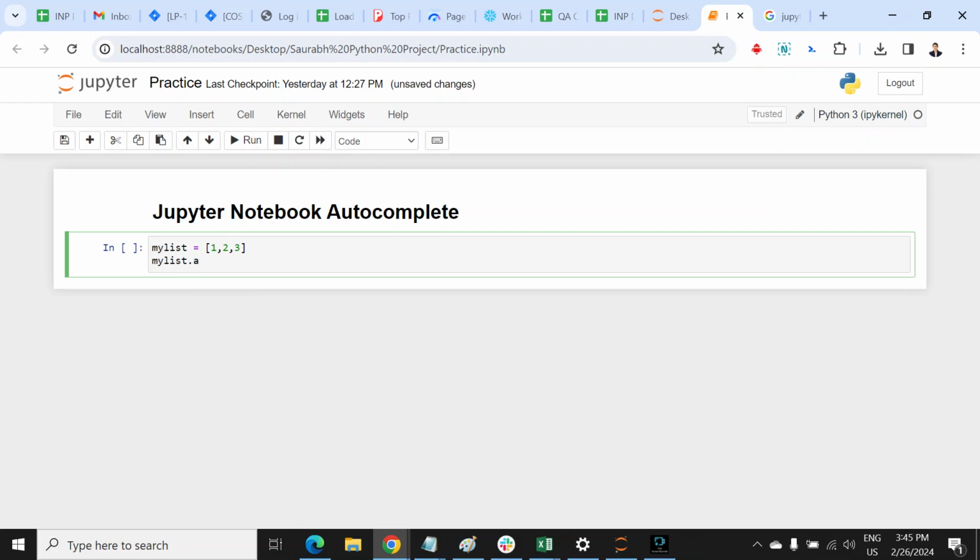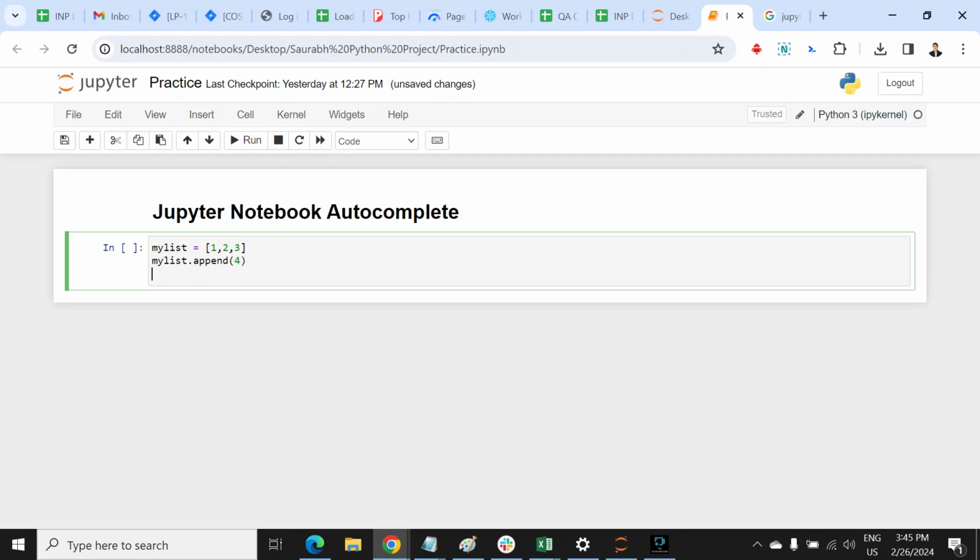Now how you can use it in a function. Just use any function. Suppose I just write A. Now I'm pressing tab, so it shows me the append function. So append is a function, but this is the only function available which starts with A, so that's why it writes it down by itself. It's not showing me a drop down menu because it's a single value. So this is the benefit. It can type by itself if it is a single value.